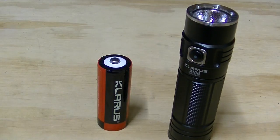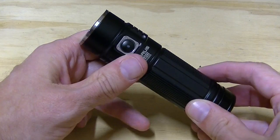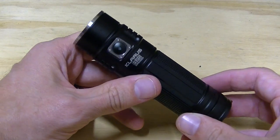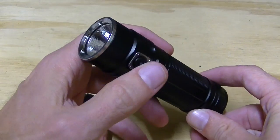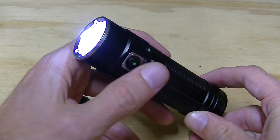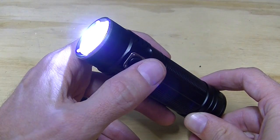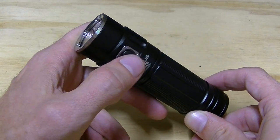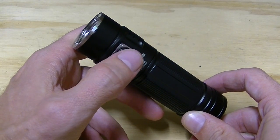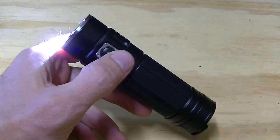So the Klarus switch is a little bit different than some of the other switches that I'm used to. It's a little bit different than Olight, and it's a little bit different than Thrunite. On the Klarus, you push once for the light to come on, you push again and it cycles through the modes. It does not turn off. To turn off, you hold the switch in and it goes off. So on most of my other lights, it's a little bit different. You push once to turn on, and then you hold the buttons to cycle through the modes.